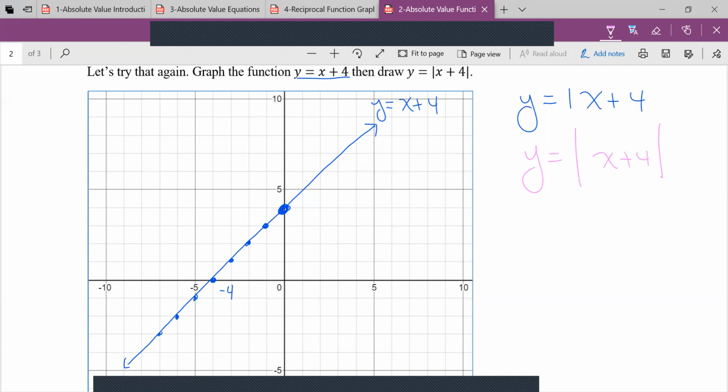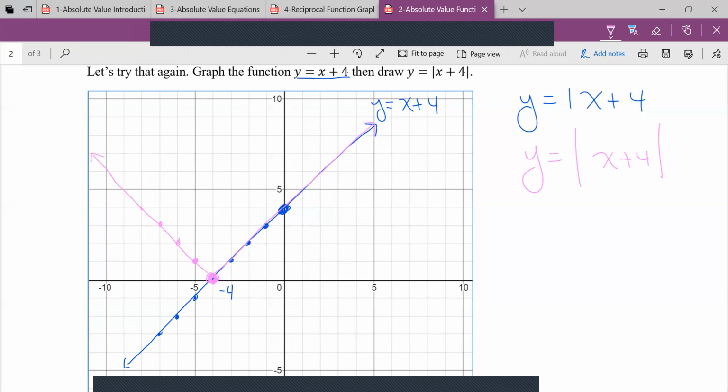Well, I'm going to think of this as breaking this graph up into the positive portion and the negative portion. So I'm going to start at the x-intercept. That's not going to change, at -4, 0. Anything that's larger than -4 had a y value that was positive. So those aren't going to change. But anything that was less than -4, like this point right here, at -5, -1, when I take the absolute value of it, it makes the y value positive. And we just keep making them positive.